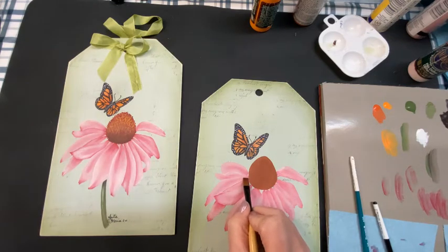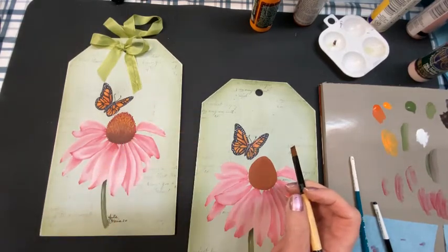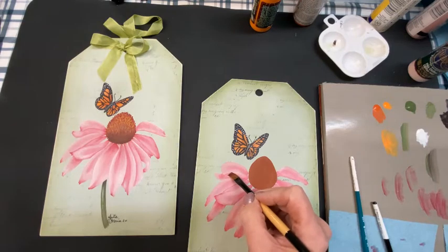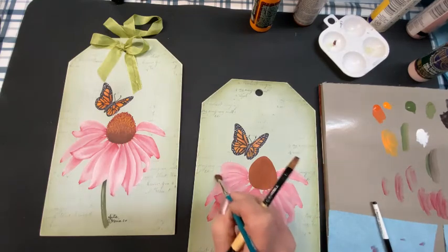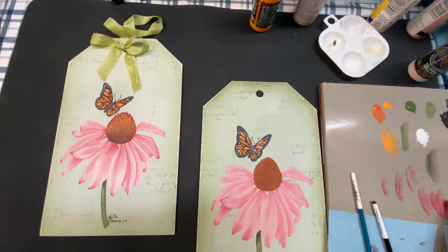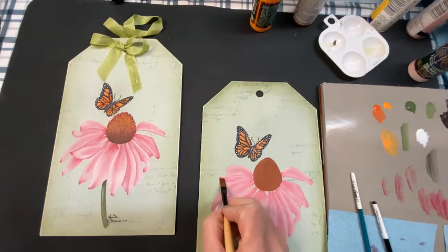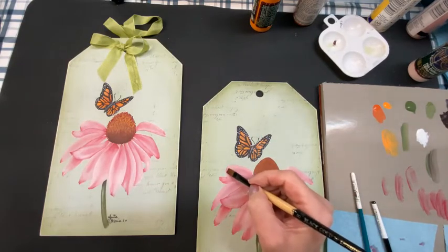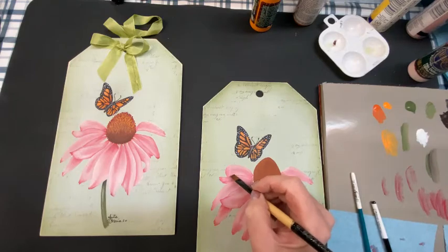Okay, I'm going to darken this a little here. And this petal here overlaps this one, so you have to go the little edge here and go all the way underneath. Okay, I'm going to soften this up, the tip here. And over here, just go from the top. Just make sure you get that little point right there.